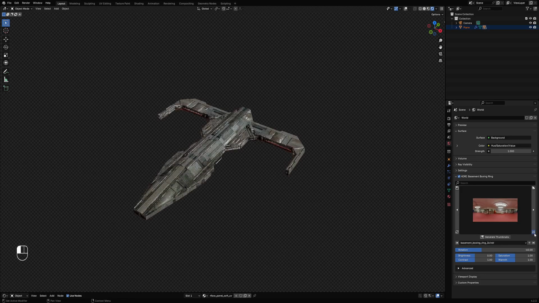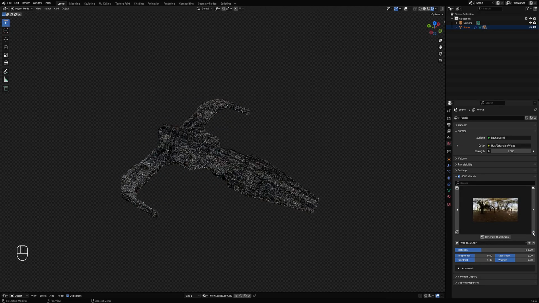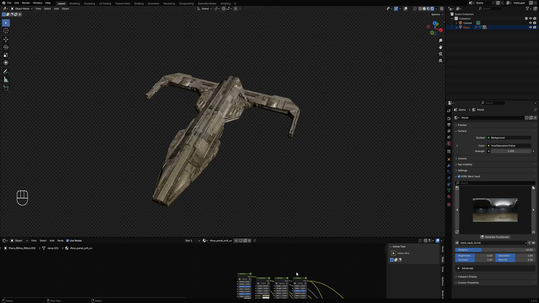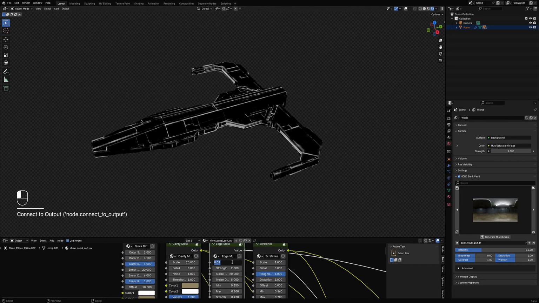Still have to edit the shader. Okay, let's go with this one. So edge mask right off the bat, it's too strong.